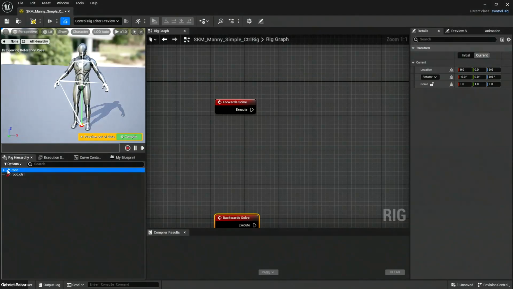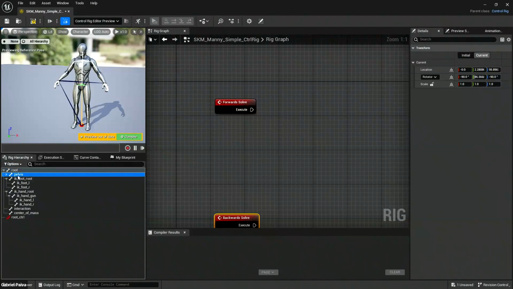And let's try that same thing for something like the pelvis, right? And let's see how easy that is. So I want to create a control that is going to be right here at the pelvis. And I want it to be named Control Pelvis, right? So I'm going to select the pelvis bone.